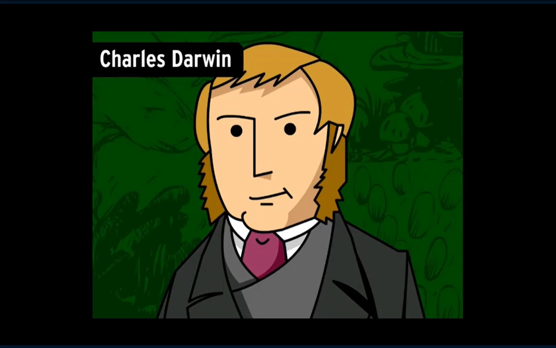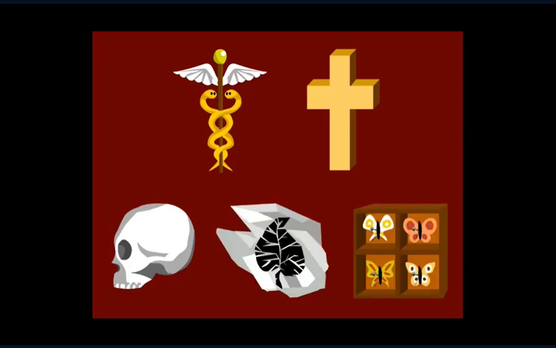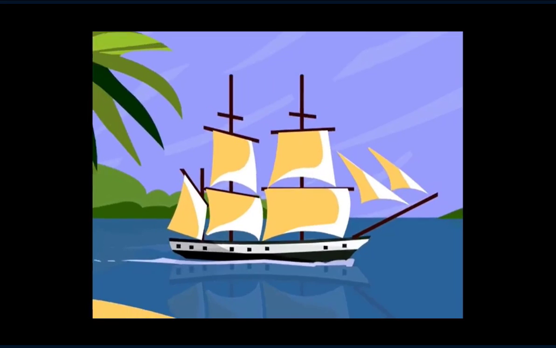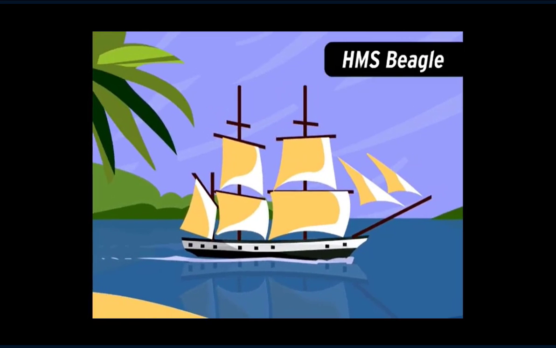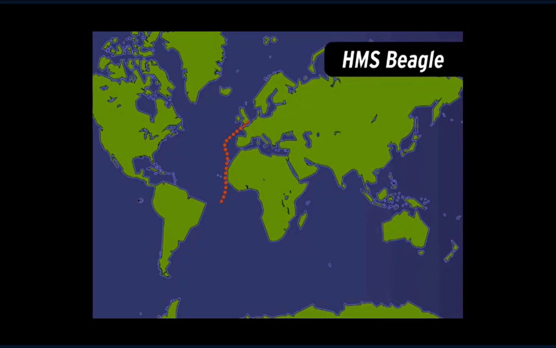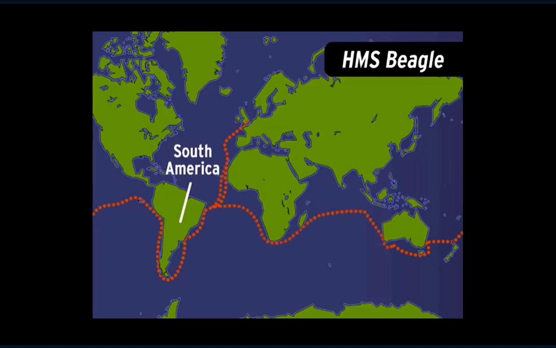Charles Darwin was a British naturalist who developed the modern theory of evolution in the 19th century. After early training in medicine and theology, Darwin studied nature, learning about anatomy, geology, and classification. All that study paid off when he signed on for a job on the HMS Beagle. The Beagle sailed to South America in 1831 to map the continent's coastline. The voyage lasted 5 years, during which Darwin collected and studied hundreds of species of plants and animals.